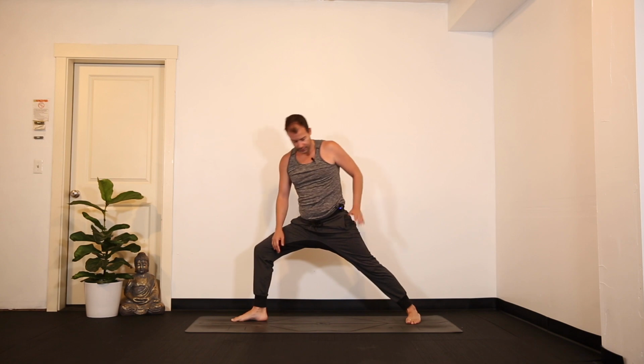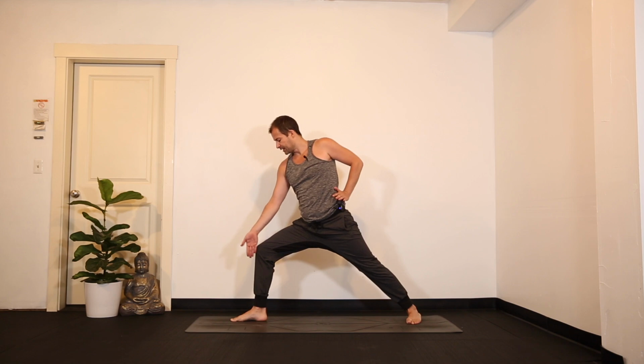Right knee over the right heel. This left hip actually a little bit forward and down. Not squaring hips to the side. That's just not possible, especially for a lot of beginners. Left hip forward and down. See big toe to the inside of the knee, and then pull your feet towards each other.